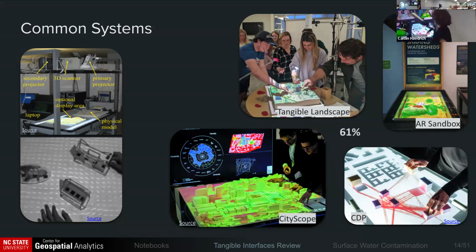And then we have AR Sandbox, which you might find at a museum or a university geology department. If you've ever seen the sandboxes where you move your hand over it and water falls underneath. The next one is Cityscope from the MIT Media Lab, and I am including all the publications out of that lab, including URB. And that one's primarily for urban planning. And then the collaborative development platform out of Munich, Germany, also for urban planning.